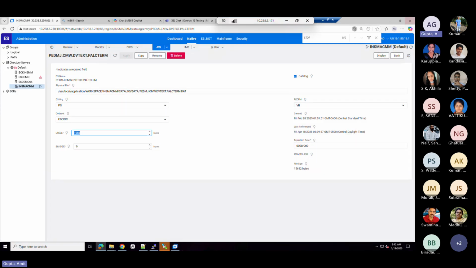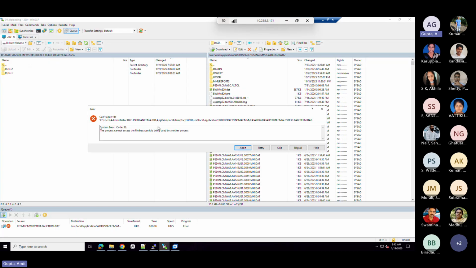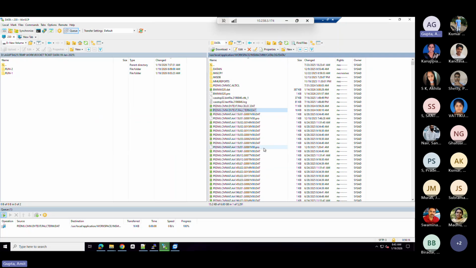Close it. Go back to the screen. Here you will see that the file is being used by some other process, basically the temporary location on the Windows server. Here you have to click retry again, and then it will get saved on the Linux path. After that only you will see this completed option.